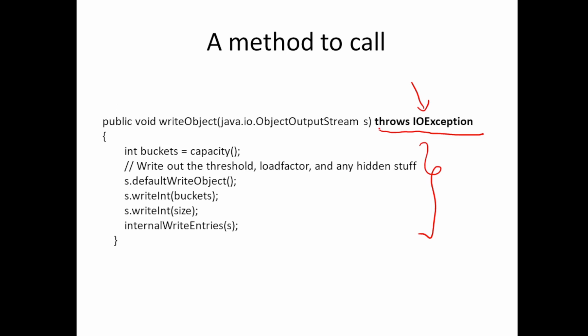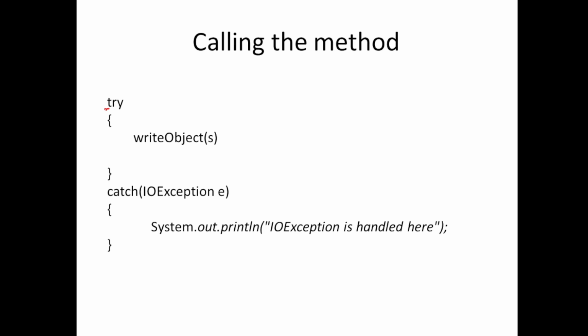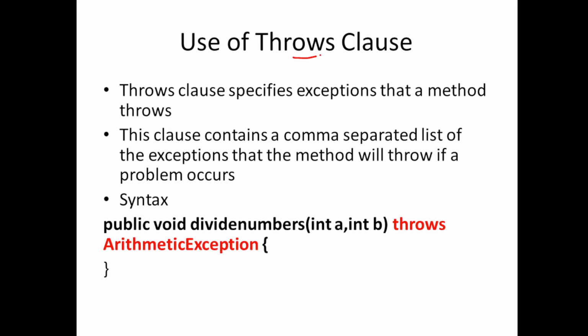So what is the use of the throws keyword? It is just telling the programmer, okay, these are the exceptions that are possible out of this code. So when you're calling this method, handle those exceptions. So when I call this method, what should I do? Say I'm calling this method, which exception should I handle? IOException. It's important and it's mandatory that I handle that exception. So the use of throws is that it just specifies what exceptions can arise out of a method.